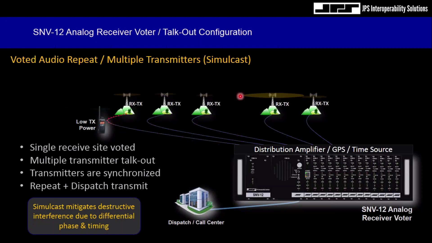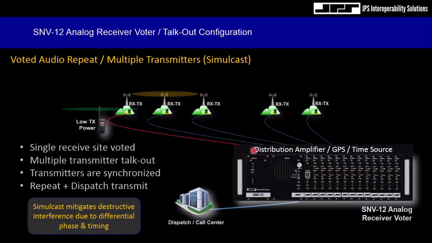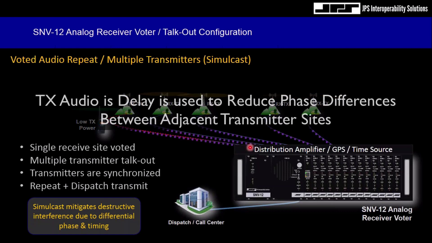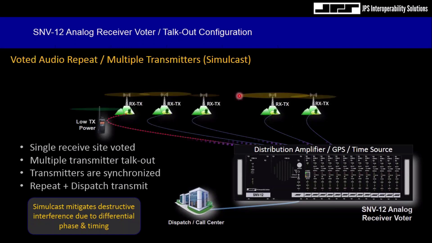We can support simulcast communications — all receive frequencies are the same at the satellite sites, and all transmit frequencies are the same — but we have to synchronize the audio. We do that with third-party devices, sometimes called distribution amplifiers. Distribution amplifiers allow a technician or engineer to align the transmit audio so that the audio in the non-capture region is completely in phase and signals do not cancel each other out, eliminating the inherent humming between adjacent transmitter sites.